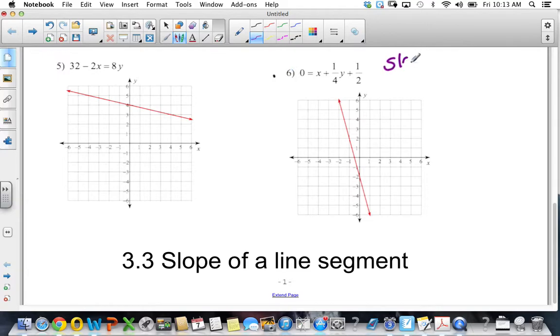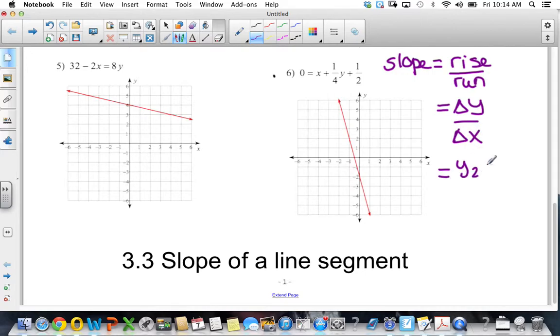So the slope of a line is the rise over the run, and it's also known as the change in the y values over the change in the x values, which basically means the difference between the y values and the difference between the x values. And the formula you could use if you were using 2 points is y2 minus y1 over x2 minus x1. That basically just says subtract the y values, subtract the x values. So we can count and find the slope, or we could actually use the formula if you didn't have a graph of the line and you only had 2 points.